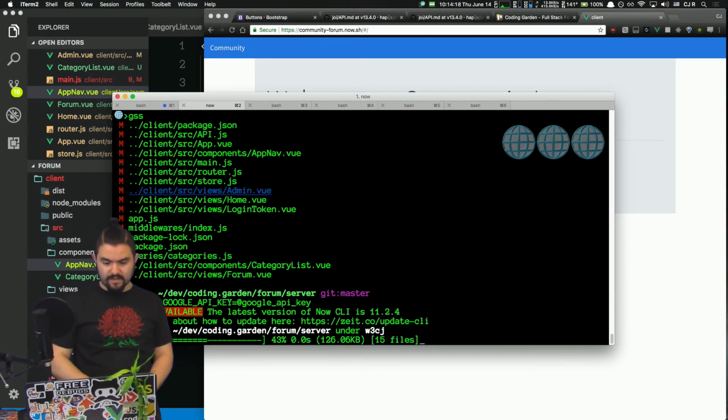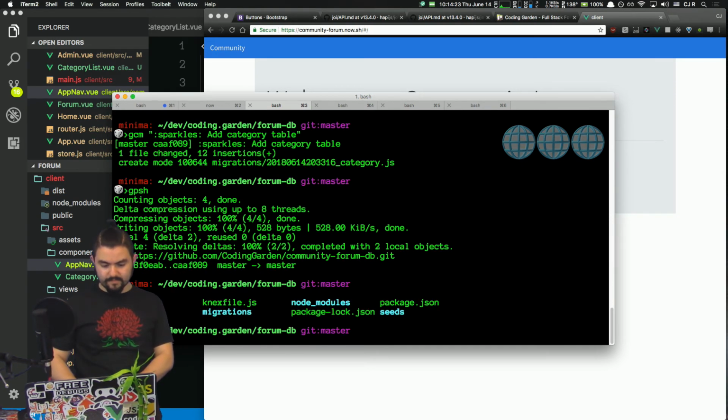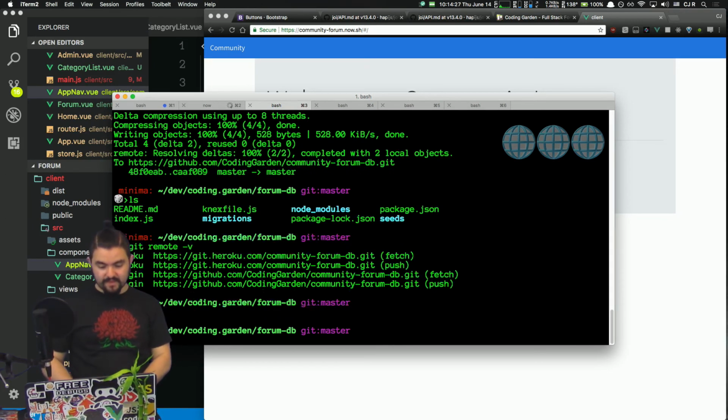Cool. And then in our DB directory, this has Heroku in it. Okay, so we've already committed that here. If I push this up to Heroku, then I can run these latest migrations. Git push Heroku master.